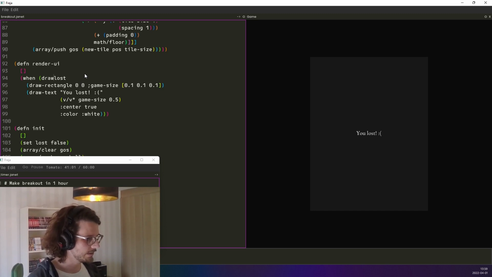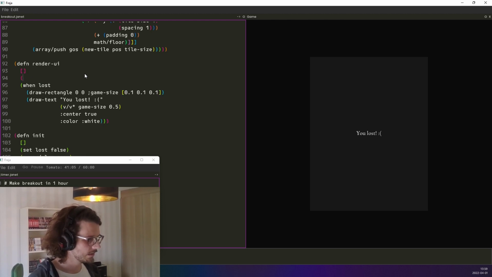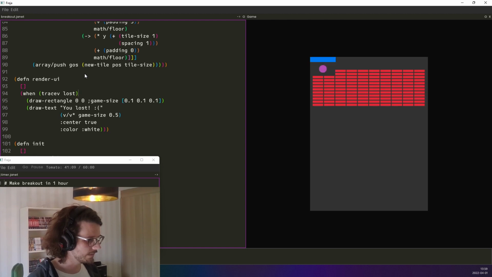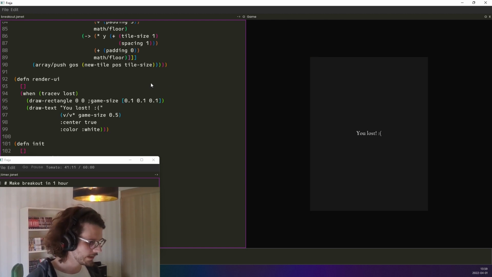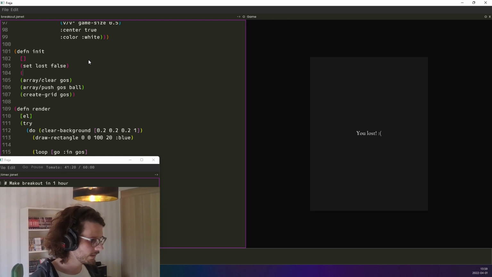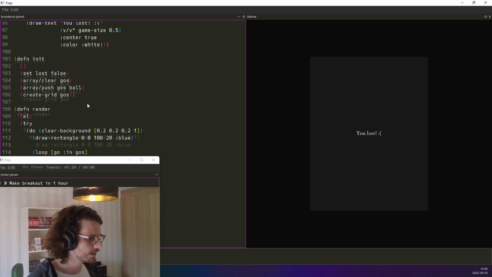Can I put a draw text? For now I'm just gonna do a trace v. Sorry about that. Lost is true. I hit R. Lost is still true. Can I put a trace v lost here too? I guess I won't. It is setting lost to false.